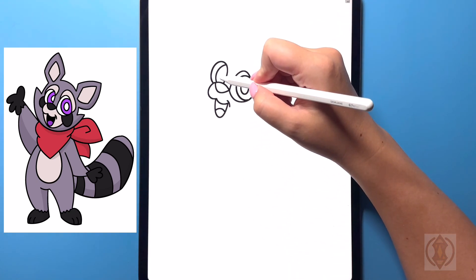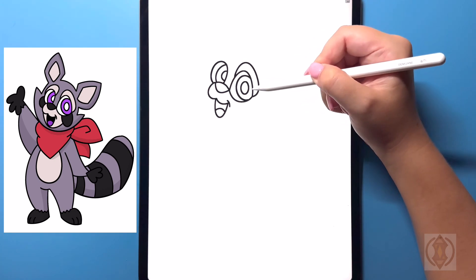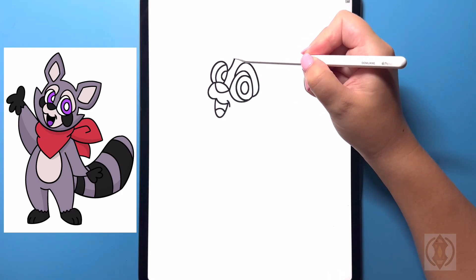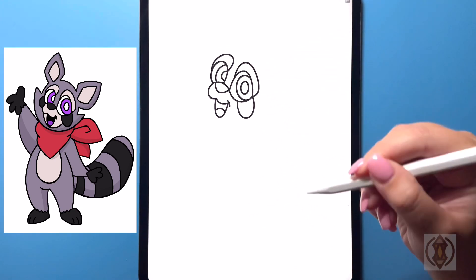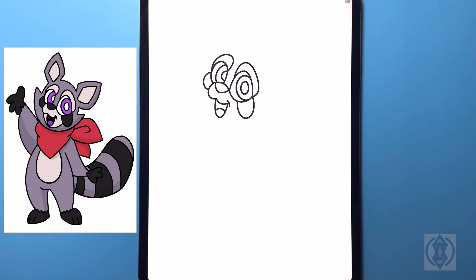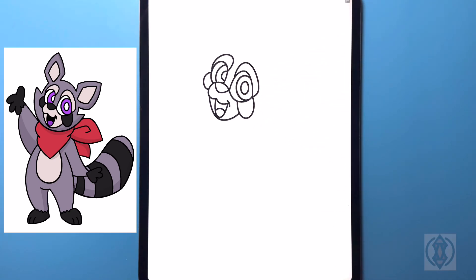On the left hand side we're just going to draw in a half circle on the side of the eye. Moving up on the right hand side we're going to curve this line around and then in at the corner, and then moving over on the left hand side we're going to curve this line around and then back in moving underneath our eye. Now for the cheek we're going to curve this line around and then up, and then over on the left hand side we'll replicate that again.